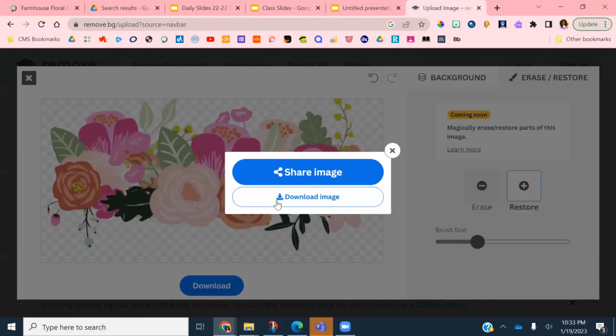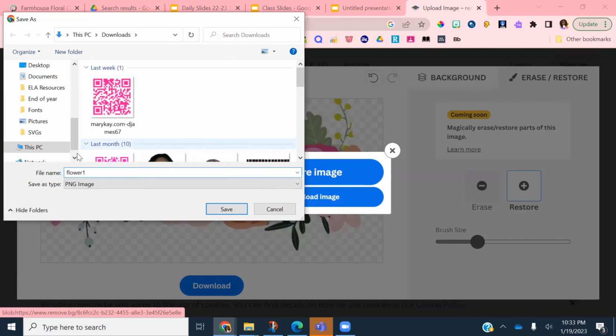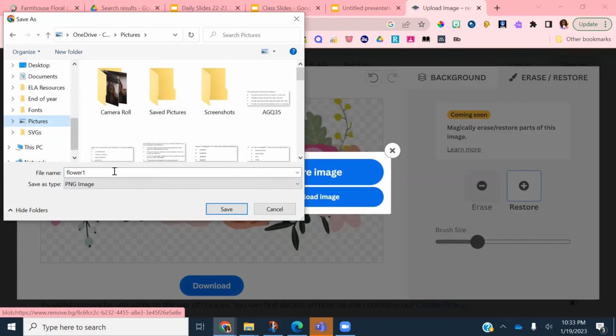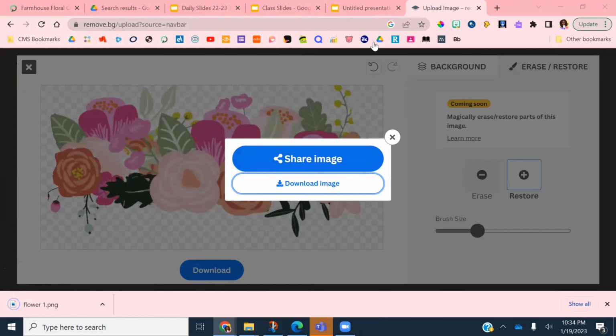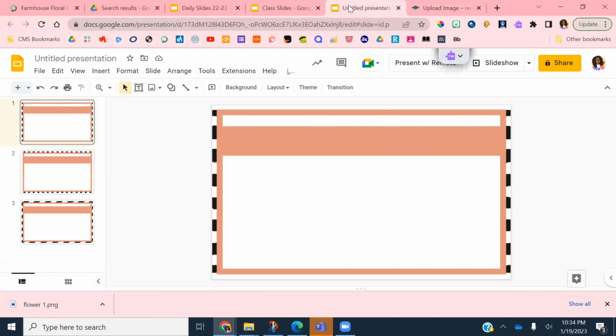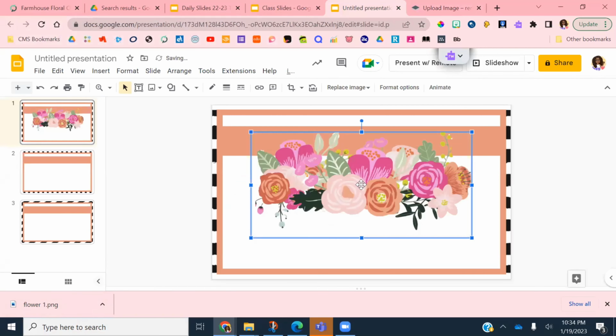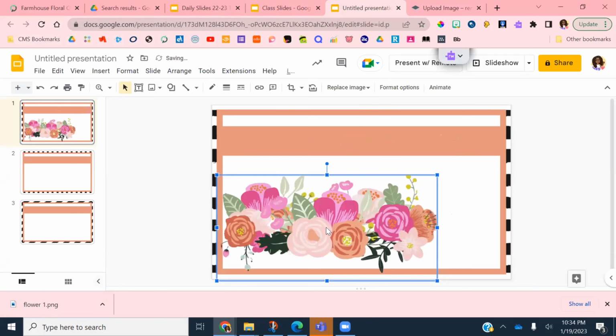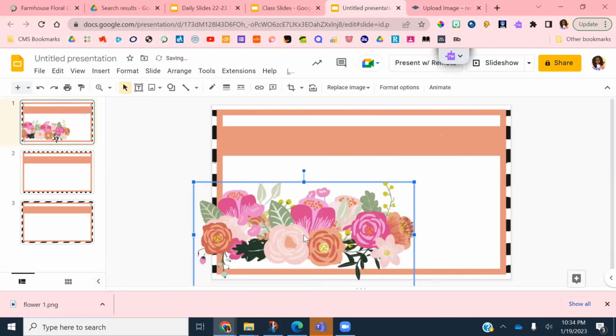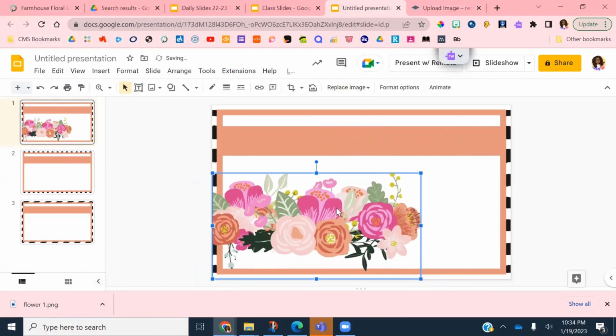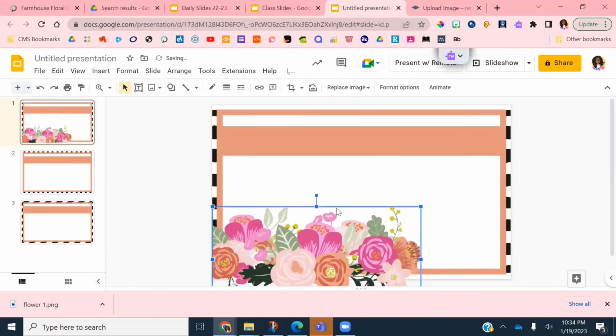Now I'm going to download that image to my computer, and I literally just replaced the other flower one that I did. And once I have this downloaded, I can go ahead and actually upload it into my Google Slides. So it downloaded there at the bottom. So I'm literally just going to drag and drop that in. And I am going to kind of have these flowers be towards the bottom of this. I am going to crop out that part that I messed up when I was erasing.